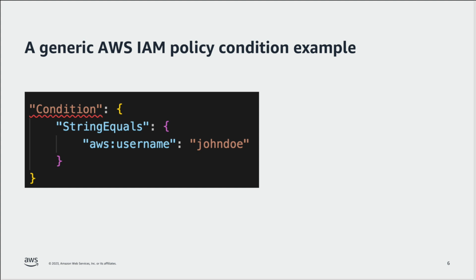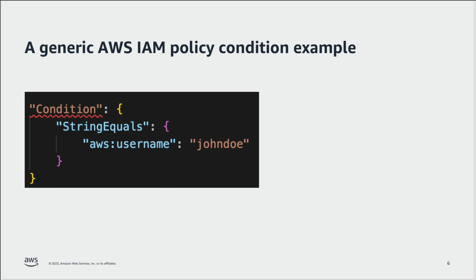The condition block of an AWS IAM policy lets you specify conditions for when a policy is in effect. If you want to apply a policy condition on a username John Doe, then a condition block in JSON form would look like this, where aws:username is the condition key. The aws prefix tells you that this is a global condition key that is applicable to virtually any service. This condition is true if aws:username string equals John Doe. If true, then the rest of the AWS IAM policy applies, allow or deny, on whatever actions and resources are specified.